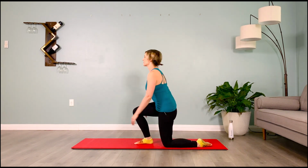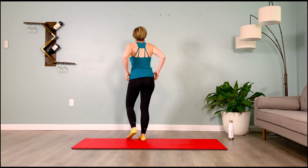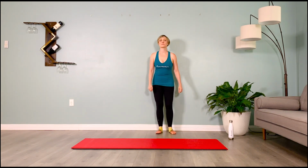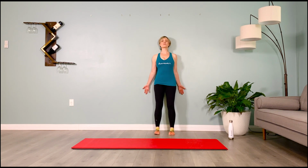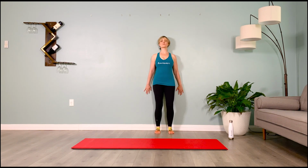Let's make our way up to a standing position, bringing our back against a wall: tailbone, mid-back, upper back. Arms at your side, palms forward if you'd like to open the chest more, or down if you'd like to ground yourself more. Pulling the navel in towards the spine, finding a deep imprint of the mid-back, upper back, and tailbone, back of the head. Lift up way below the belly button on the muscles that stop your stream of pee.